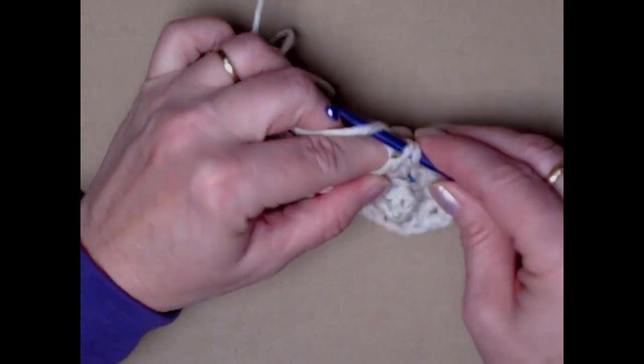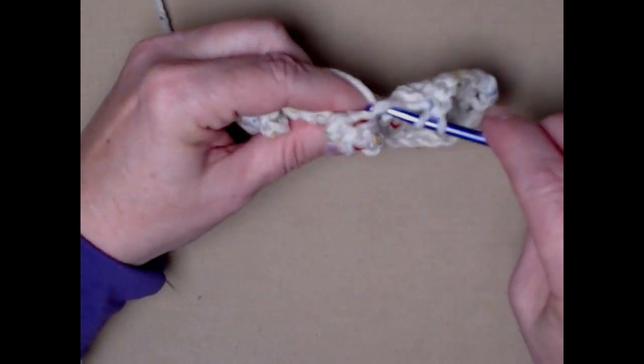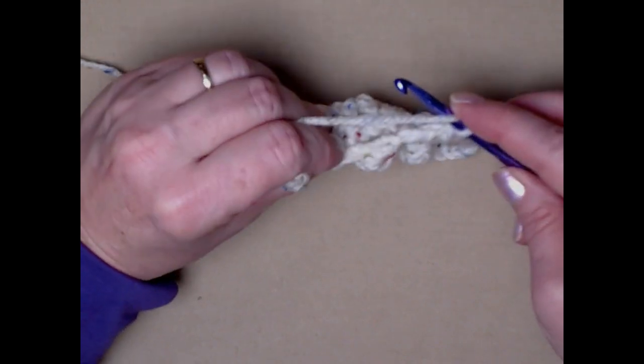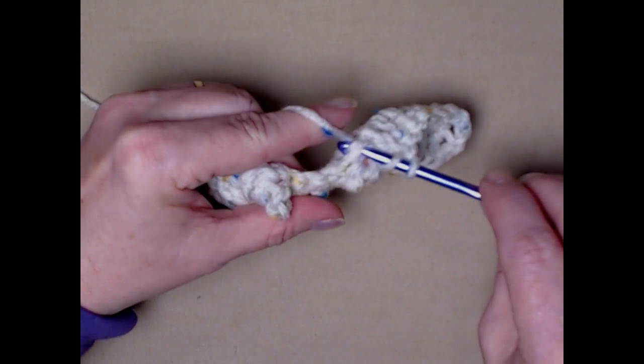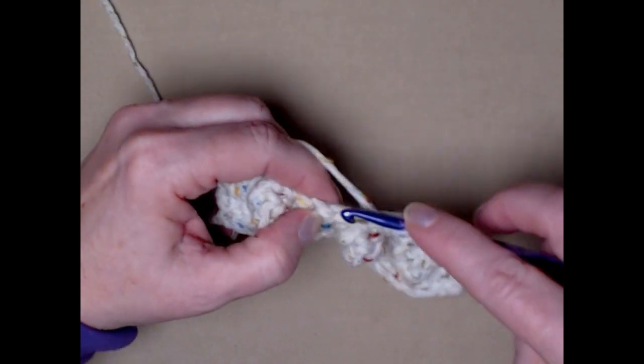Make sure you count your stitches on this row, especially because, like I said, it can be a little confusing when stitching in the back of the bobble. So here's the back of the bobble again. I'm going to go right in the back with that stitch and stitch a double crochet.